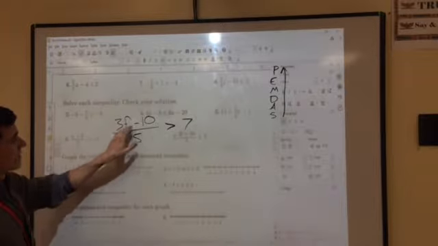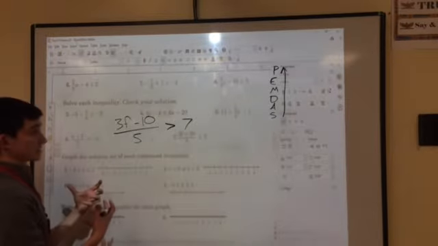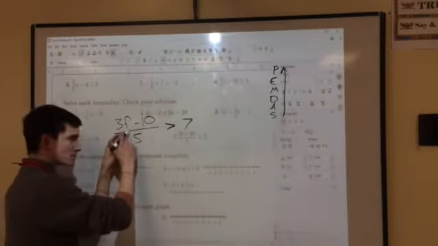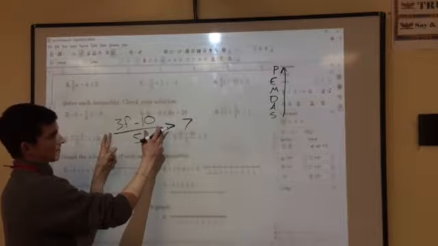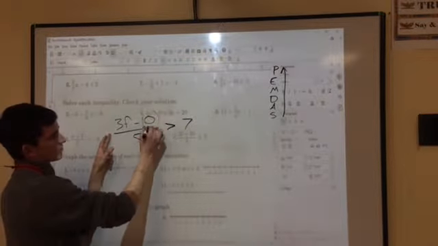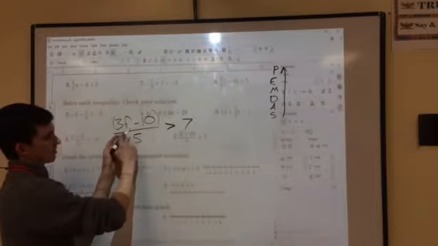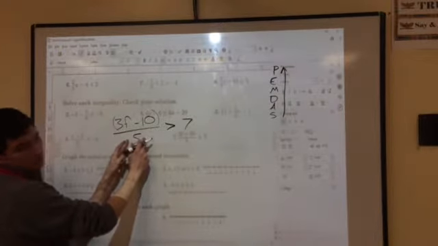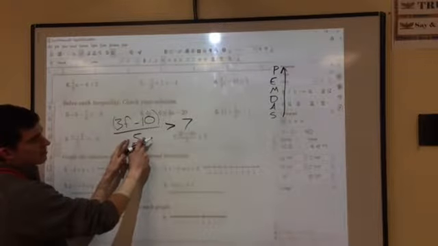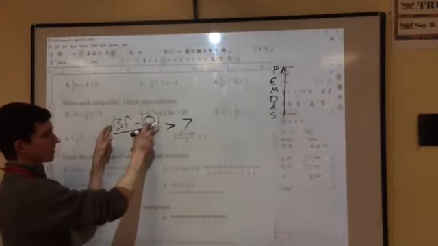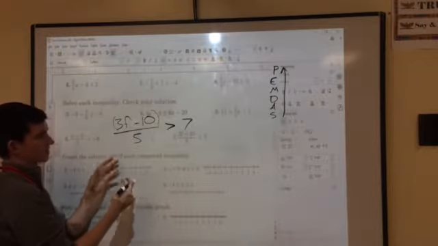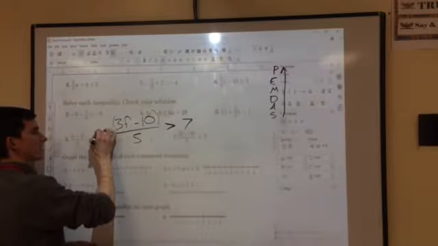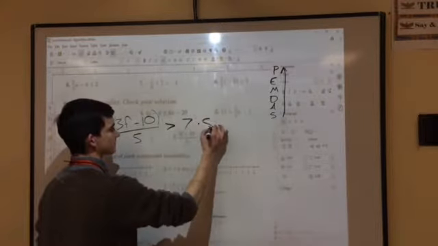The 3f and the minus 10 cannot be released until you get rid of, notice they're all grouped together. You might as well say that they're in a parentheses because they're grouped together and they're all over, they're in the numerator of this 5. They're all over 5. So until I get rid of that 5, I cannot get rid of that minus 10 or the 3. So I'm going to start by getting rid of that 5. Multiply by 5 on each side.